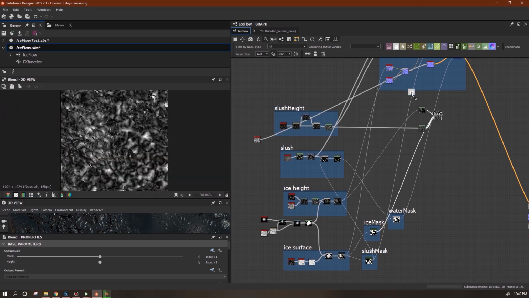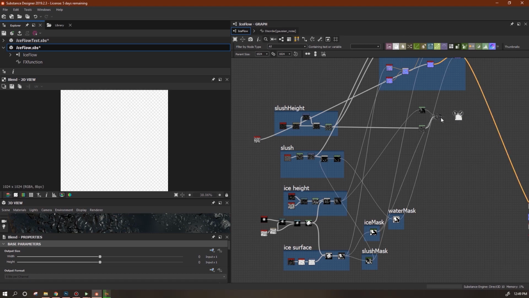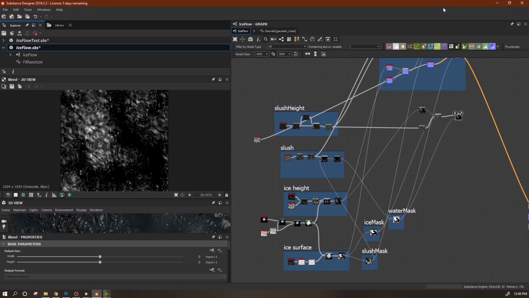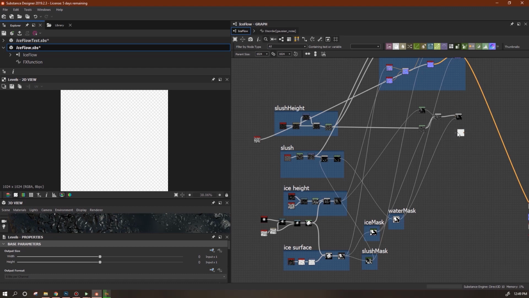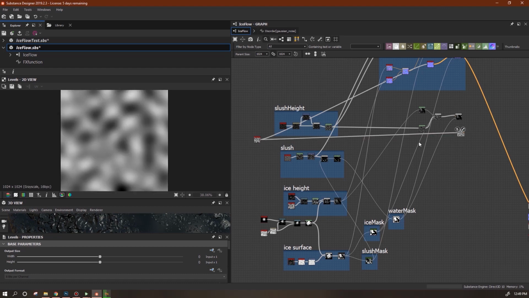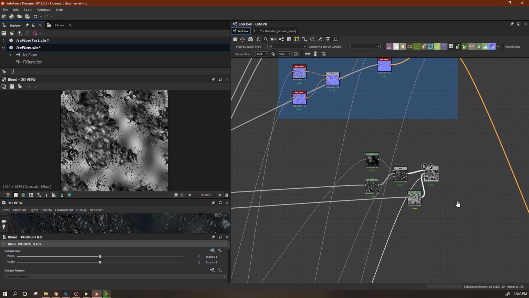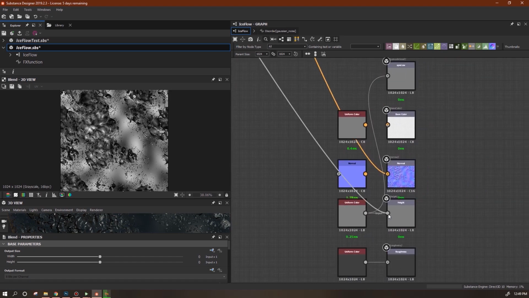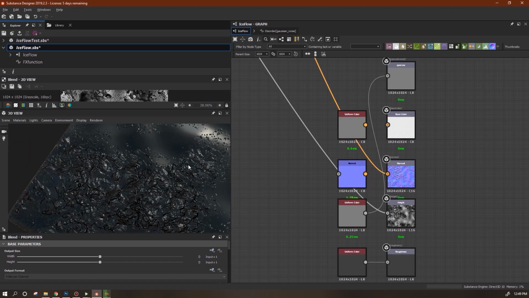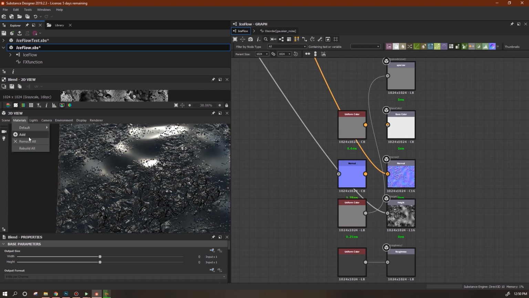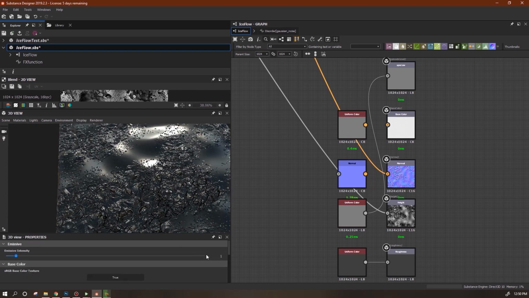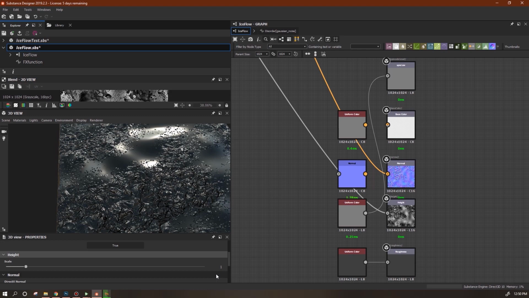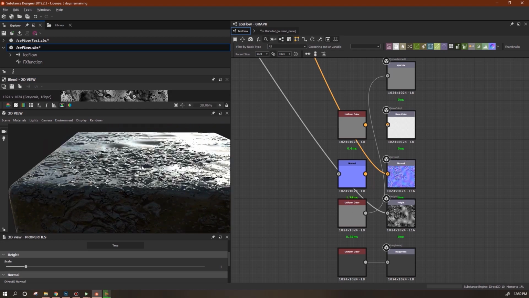Next, we're going to do it for the water. So again, we're going to put this in the top, and I'm going to get my water mask and another levels node, which I will plug into my water waves. And we can go ahead and plug that into our height. And I didn't see any height change. I think maybe we don't have that set in. Yep. Okay, so I'm going to set that to 1. That's better. But it's all reversed now. I mean, we have to actually adjust this.